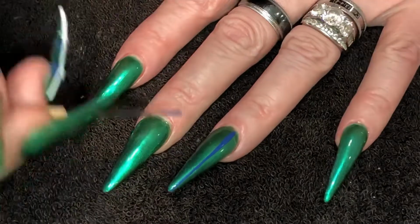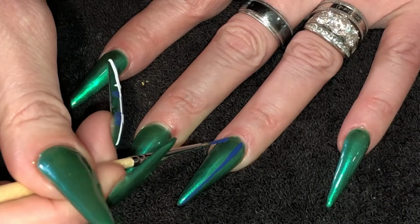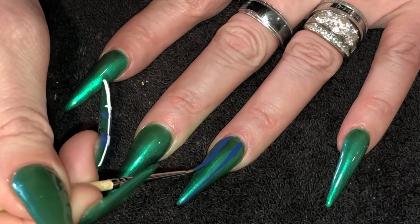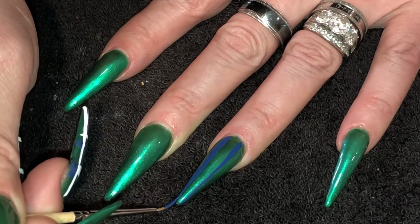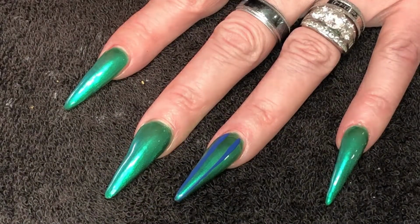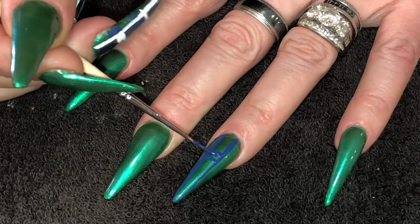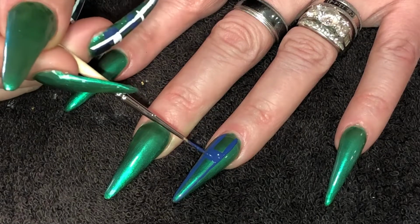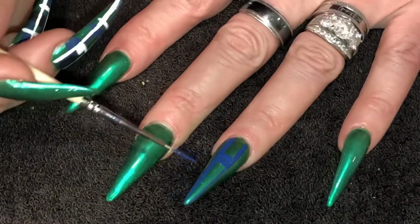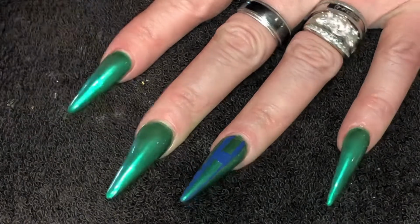All right, then I'm going to go over here and do another one. Anchor. And make this one a little bit thicker. And then I'm going to push more on my brush as I go down so that it keeps it wider. Like that. Okay. Then I'm going to make like a box right here. I want to make a box so it's trying to look like a flannel look here. So I'm going to make a couple boxes here. So one there. Then I'm going to do one down to the side here, just to make it look like a box.